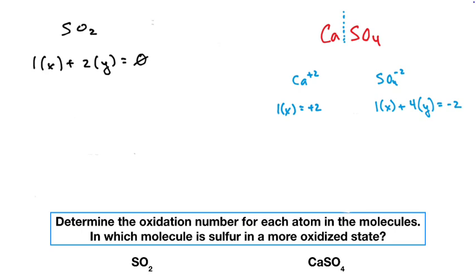Okay? Our sum of our oxidation states has to equal the overall charge. So if we're looking at the SO2, our overall charge is 0. 1 times x, so I can get away with just x. I've got 2 variables and 1 unknown, except that oxygen, I know, is the second most electronegative element, which means it's always going to steal the electrons, which means it's always going to be a negative 2. So x minus 4 equals 0, and I get x equals plus 6.